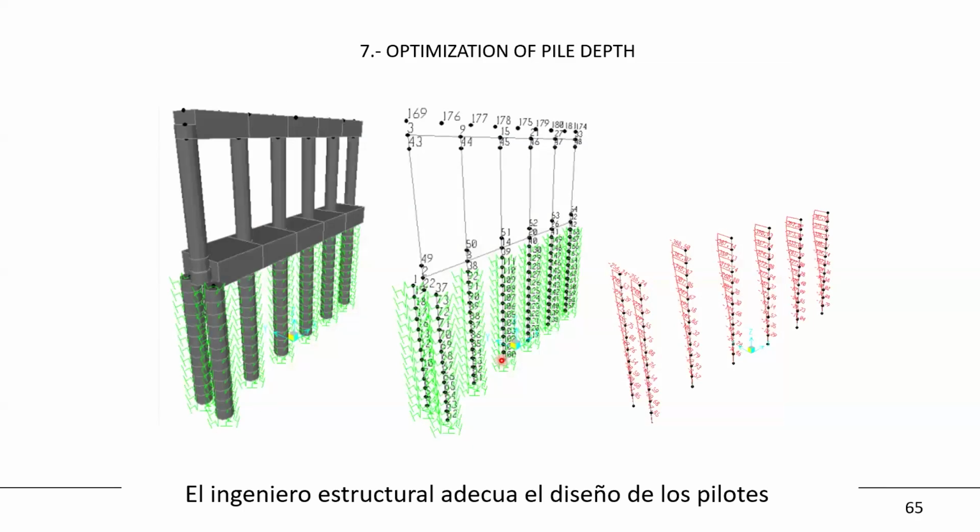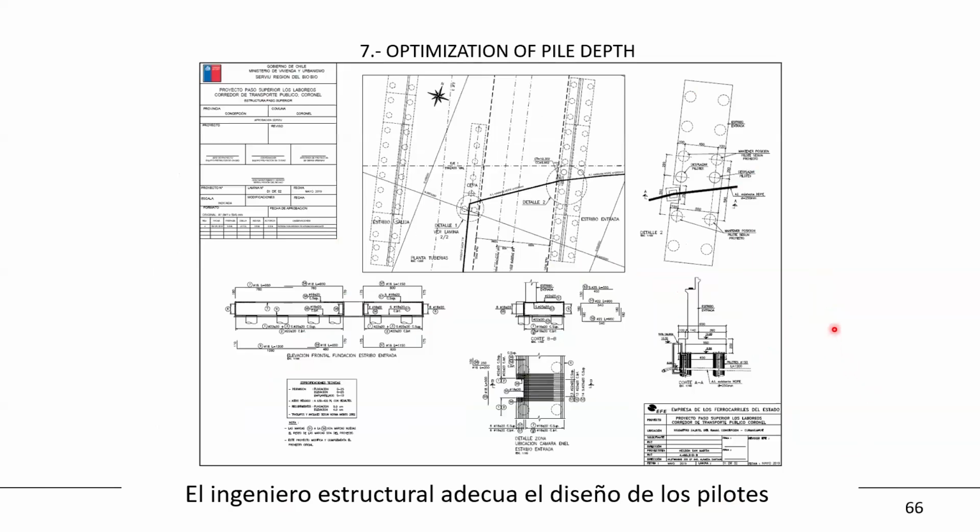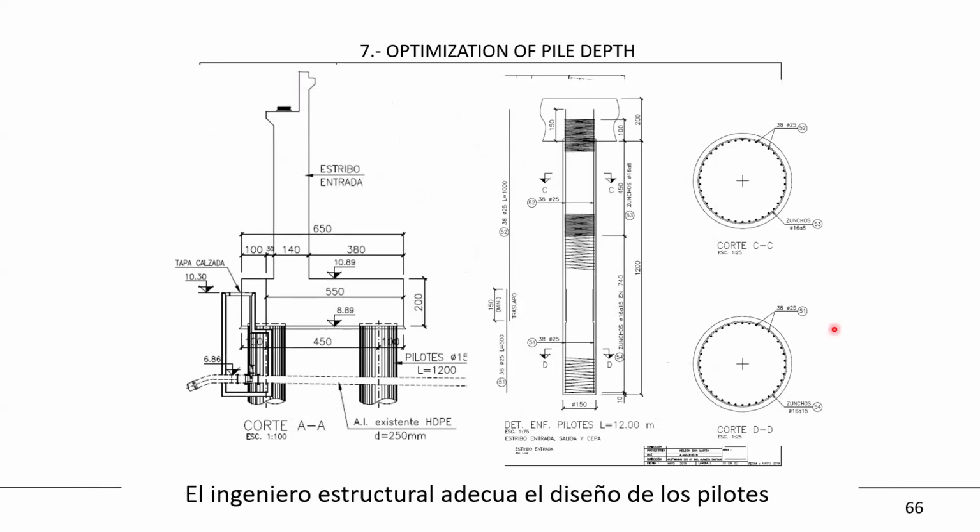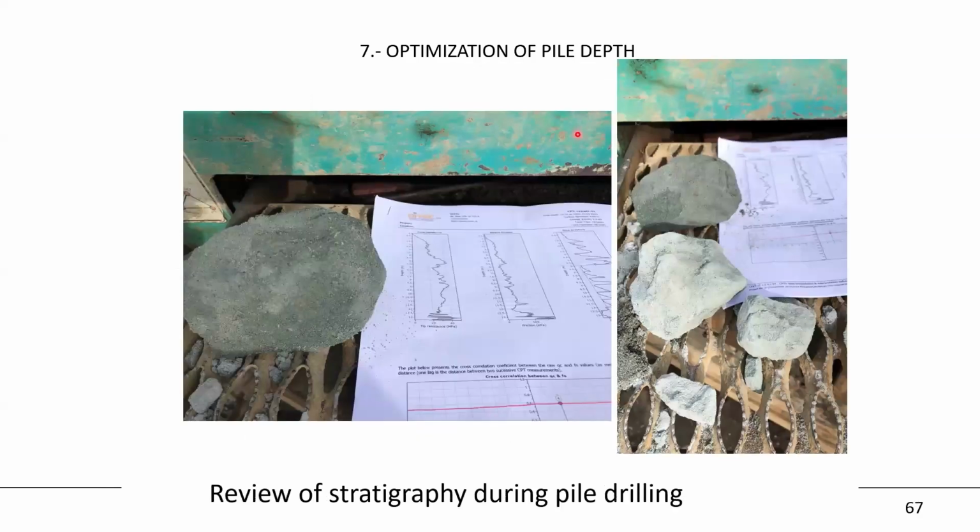And the structural engineer modified the design of the piles and introduced a minimum length of the pile. Okay. And in the new design, the piles are reduced from 20 to 12 meters. And we have the equipment, the drill rigs, in the job site, and we talked about making the same pile diameter in this case.